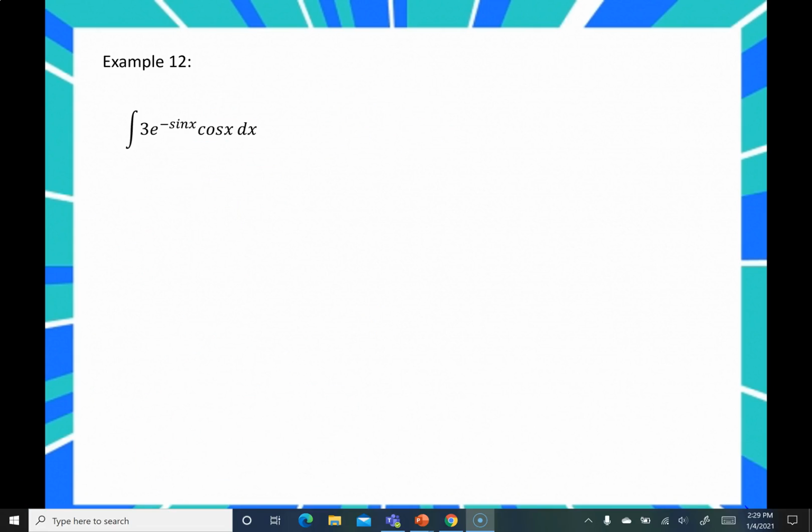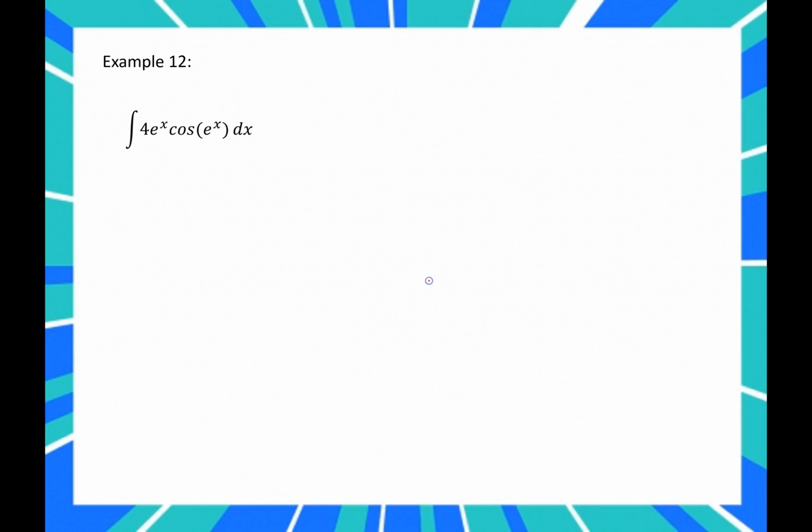All right, example 12, we are going to try a problem with e raised to the power of something. In this case, the only thing we know how to take the integral of is going to be e to the x. And so that means that we need to rewrite this problem so it's just e to the x or e to the u. So we have to, in a problem like this, just choose our u to be whatever e is being raised to.